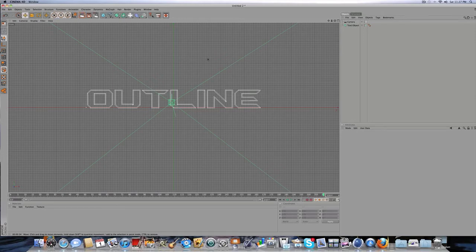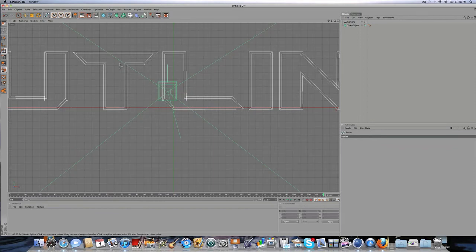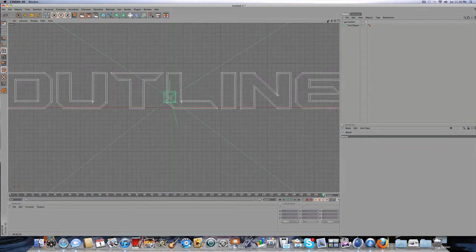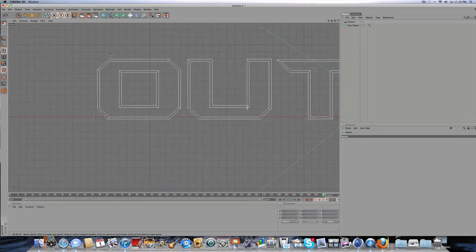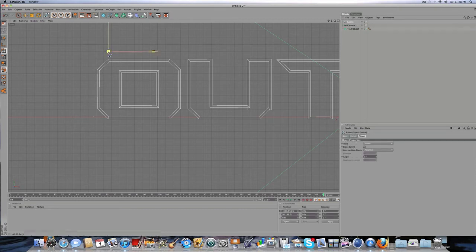For outlining it, you're going to click on this spline button right here, and hold down and go to the bezier. Once you're in that mode, you're going to zoom in a bit on your text. The bezier is just like playing connect the dots. Just click the first point. This is just creating your outline. Click there, click there, click there, and it's really easy. Say you messed up on a point, you can just drag it right down. That's pretty much how you outline it.